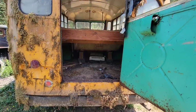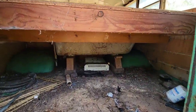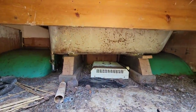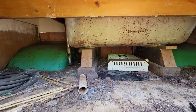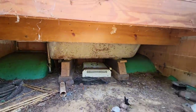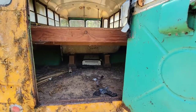Oh, God. So much rat crap in there. Yeah, there's the base of that tub. There's a propane hot water heater, it looks like. Oh, God. Now, I'm just going to cut this stuff out and remove all of this so we can get a pressure wash in there.